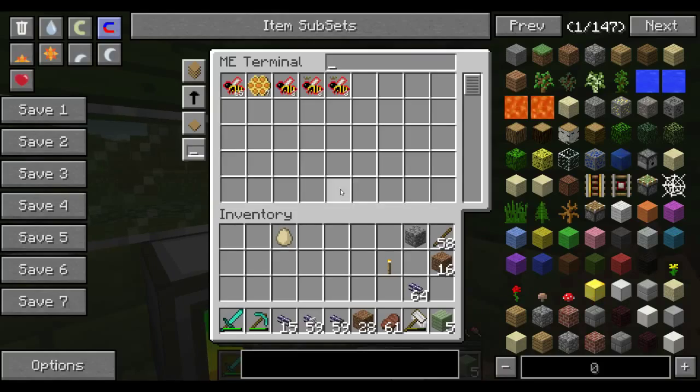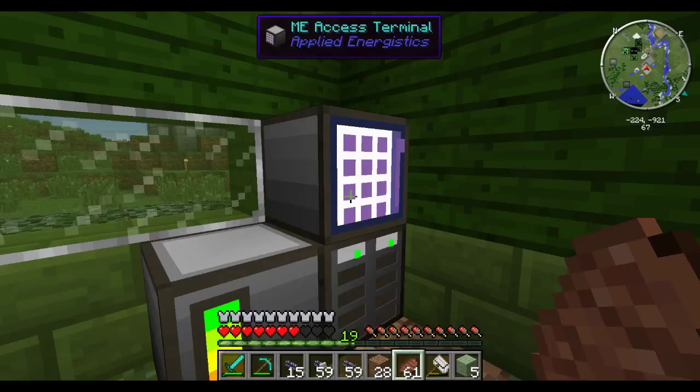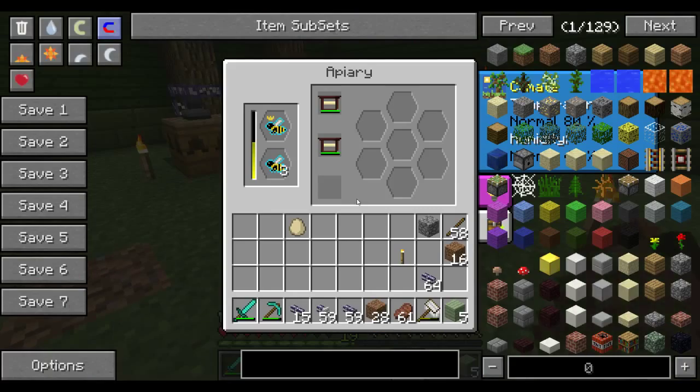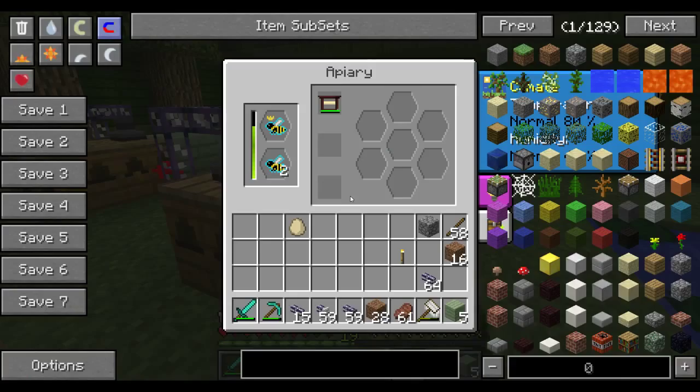Especially when you're trying to go through the bee classes, and you're waiting on a specific breed to be born for a particular thing, and then you get one and that dies because you mess up or something. It's very frustrating.